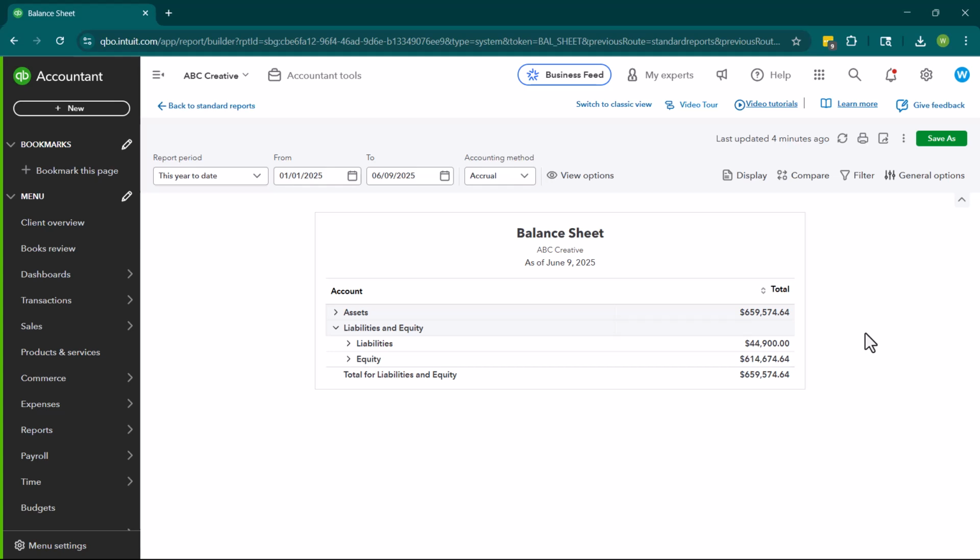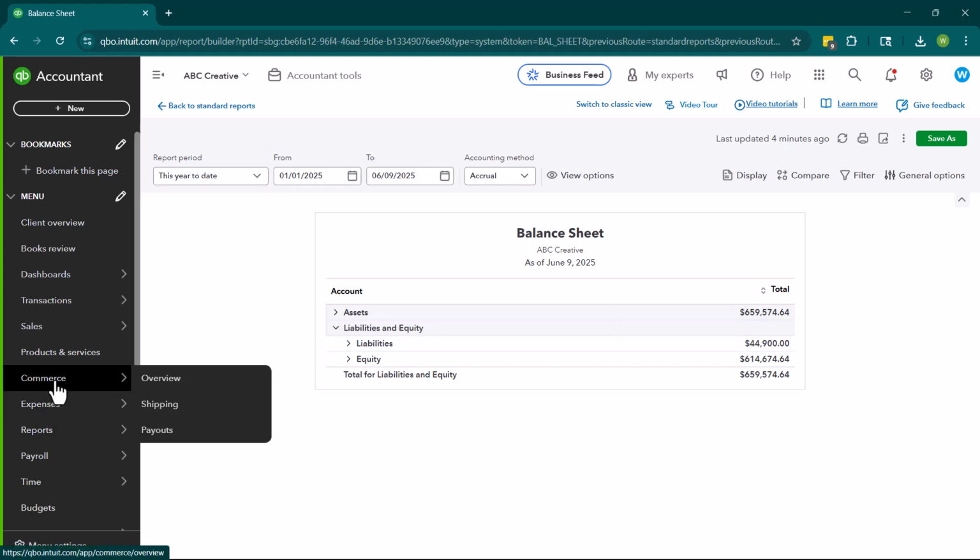An S corporation is a tax election. It is not an entity type. So it's not like we go to the state level and we form an S corporation. You would form either an LLC or a corporation, and then you would elect to have it taxed as an S corp. So it's just important that you understand how you're taxed, because that's going to determine how we set up your equity section. Okay? And I'm going to run through each of these scenarios really quick, and I'm going to explain what they look like. So this is our balance sheet.